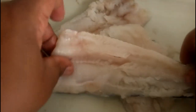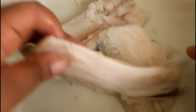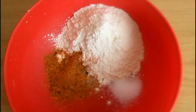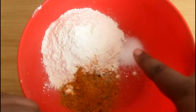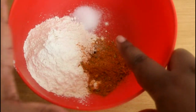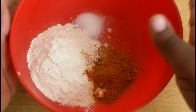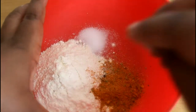Today we're gonna be making some delicious hake fish. We're gonna fry this fish and make it absolutely phenomenally deliciously great. Okay, so first off, we're gonna start off with some clean fish, and we're gonna mix up some flour, some salt, and some spices of your choice. This we're gonna turn into a paste, and then this is where we're gonna dip that fish in.